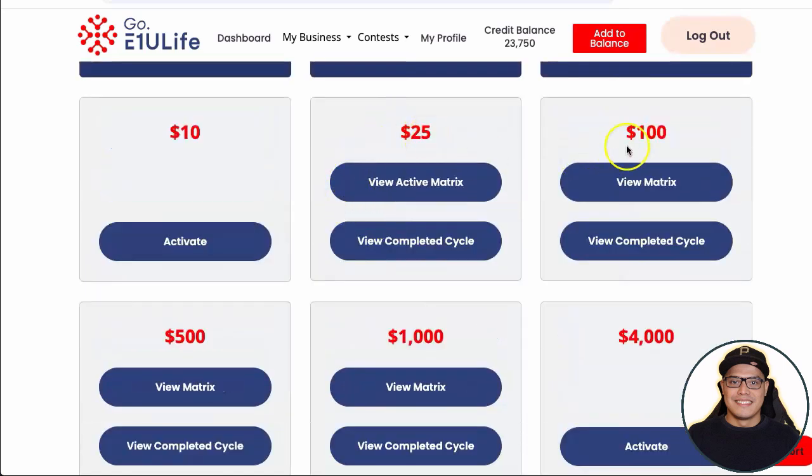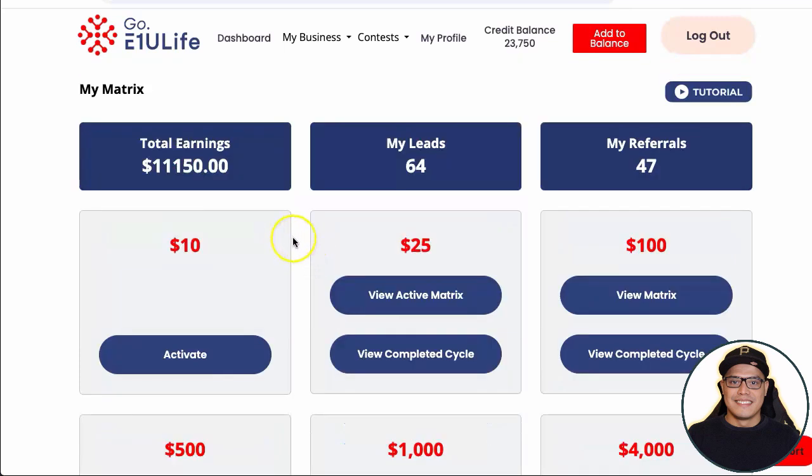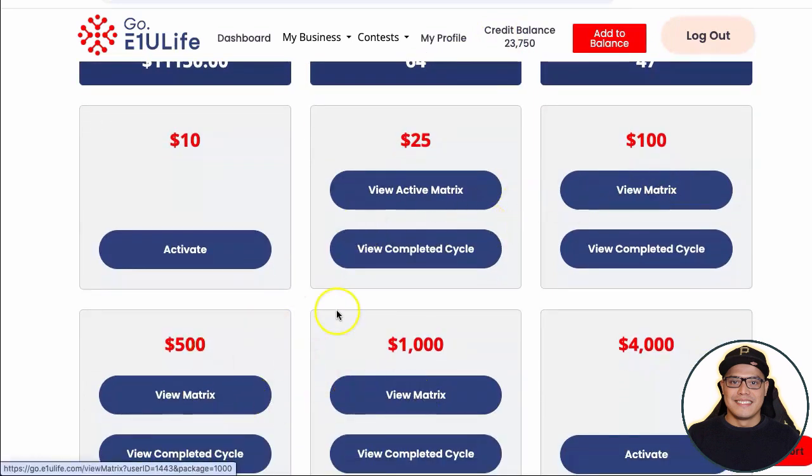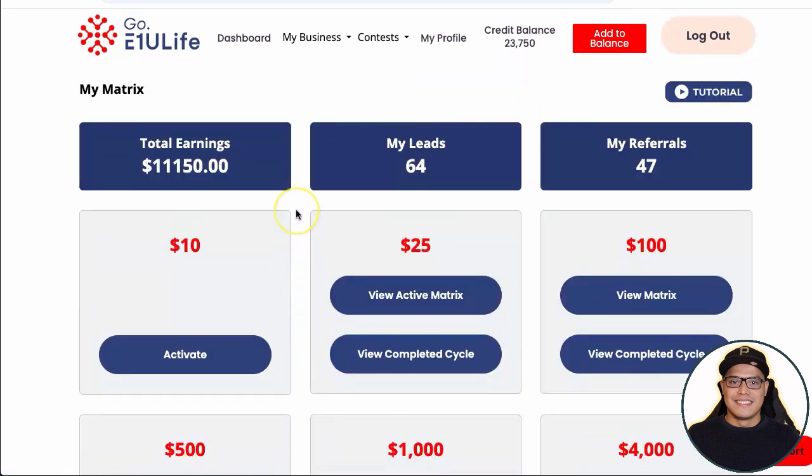Once you activate these packages, you will get the credit balance and be able to access the tools. At the same time, which I will explain later in the video how it works, you are now qualified to make the instant Bitcoin commission.